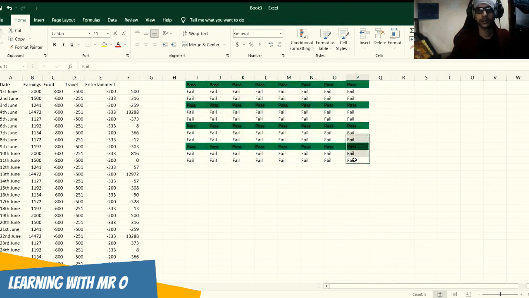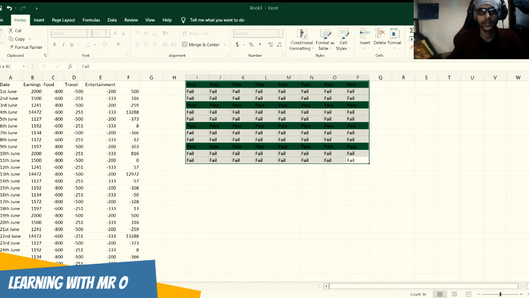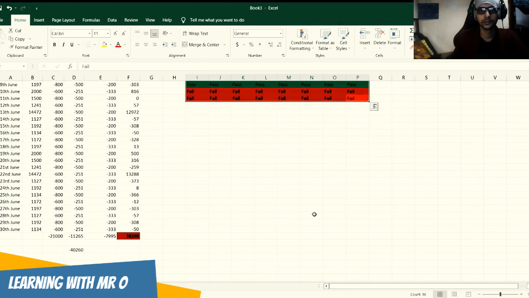Then adding an additional rule: the cells that contain fail, let's make that red. And once you click OK, you can see.